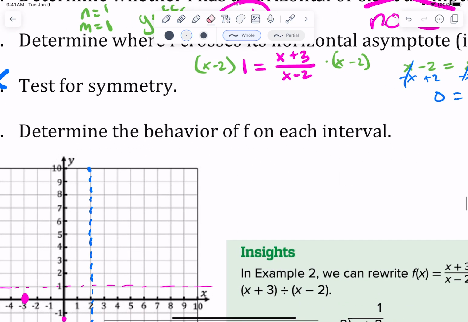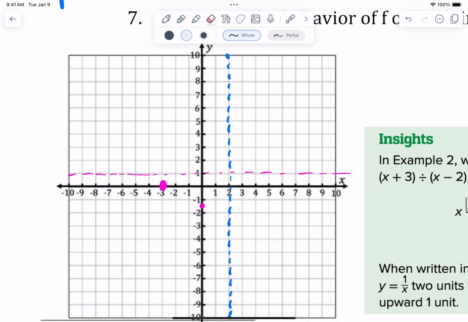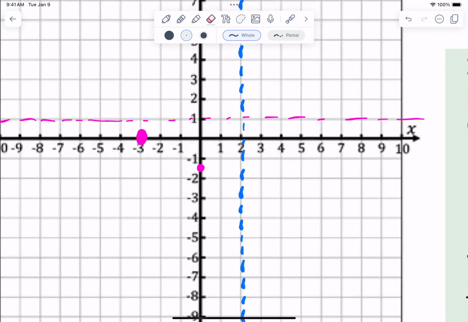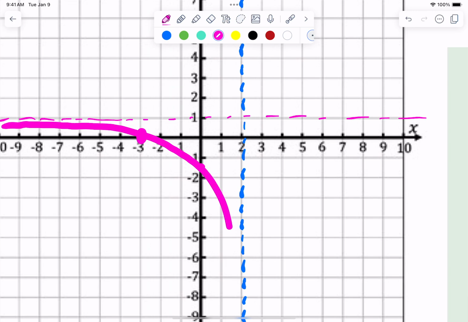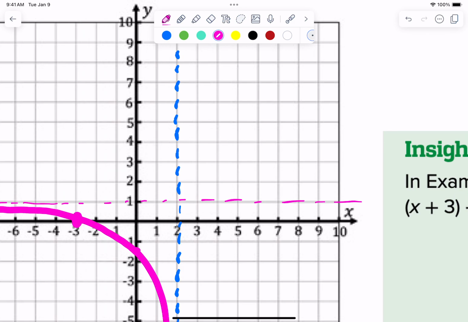Determine the behavior of f on each interval. If you don't have any points at this point and don't quite know what it looks like, you could plot some points. I'm going to guess that this is what's going to happen, because I know what rational functions look like. It's going to do one of these, and it's probably going to do the same thing up here, but I don't necessarily know where any points are located up there. It's got to do one of these up there if it does one in the other corner. But I could plot some points, like plug 3 into my function and see where it's going to touch. So that's what we do for 7: we just plot points.